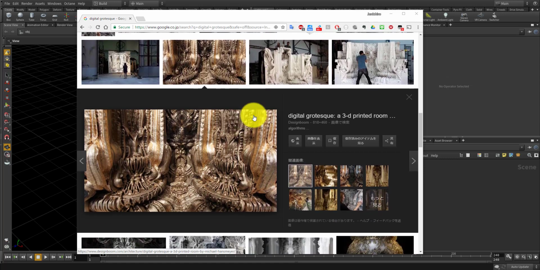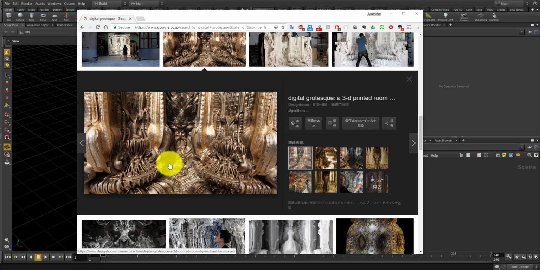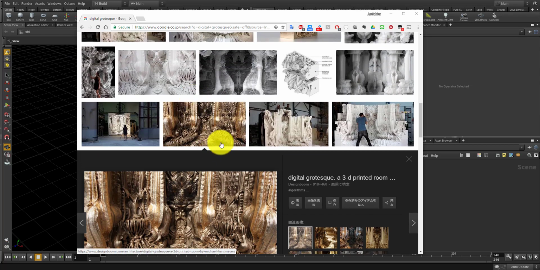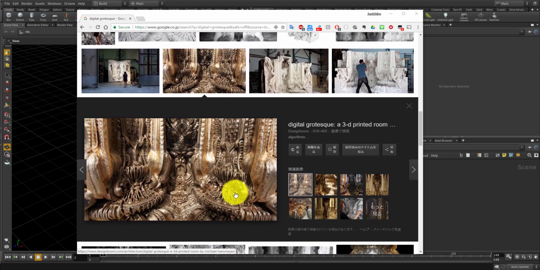Frame by frame, it's subdividing the mesh, adding some new faces to the mesh and modifying its vertices by some criteria. And if you continue doing that, you'll get something like these. But I believe it's going to take so much time to create this kind of grotesque mesh.